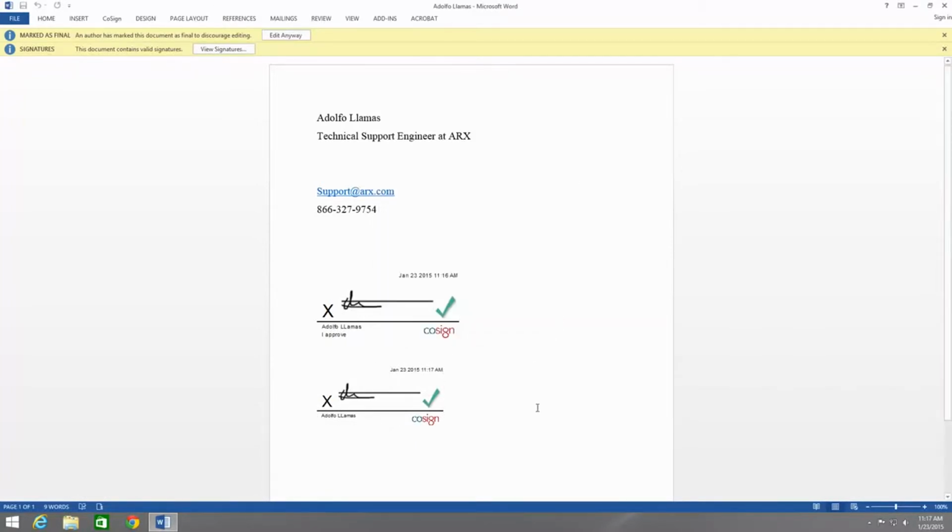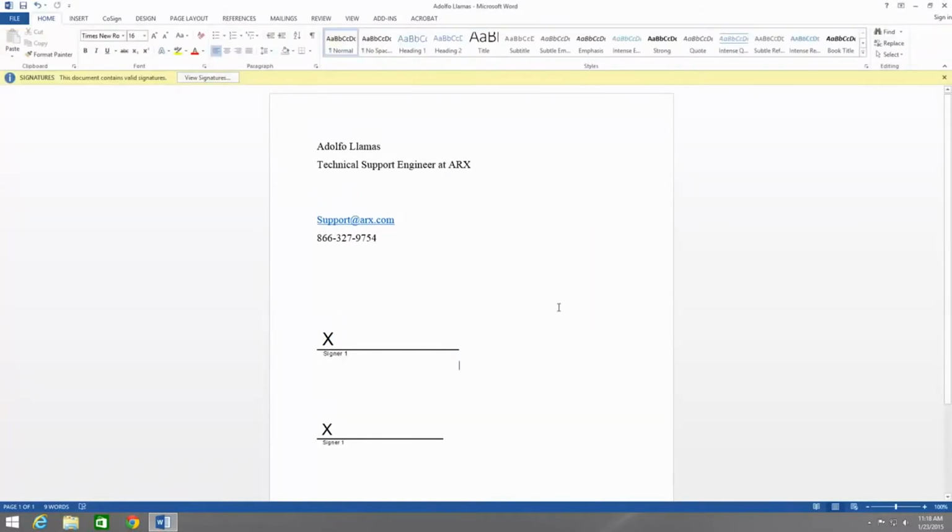Alright, now with this signature line, the document is signed. What you'll notice here is that we have this notification that the document is marked as final. So right now if I click down here and try to type away, it doesn't let me. If I wanted to do that, I would have to hit edit anyway. And of course, if you hit edit anyway, which you shouldn't do because it's signed, and try to change the contents of the document, it will actually remove the signatures, and that's the warning you get here. So you want to proceed, and then it says signatures have been removed, and there you go, all signatures are removed.